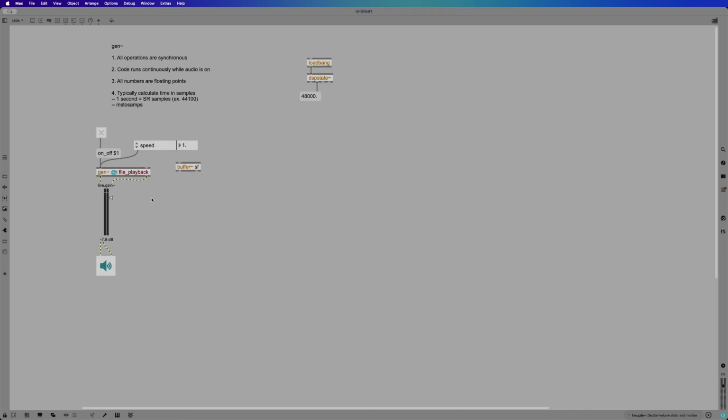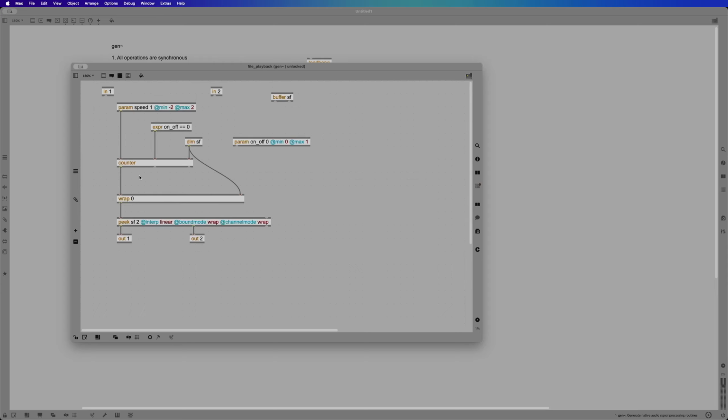And that's because we have a different sampling rate of the file from our project or our Mac software. So it's playing it back at a different rate because counter is counting at the rate based on the sampling rate. So to fix this, we just need to take another parameter that's going to get the sampling rate of the file. We'll just make it a default of 44,100. I don't need to have the min and max, so in this case I won't put it.